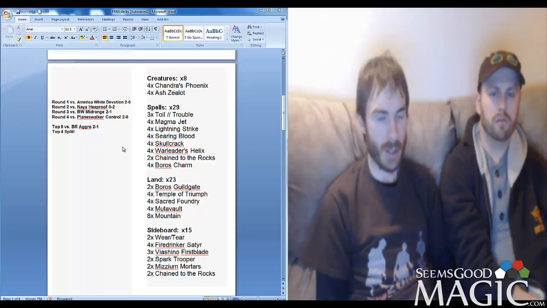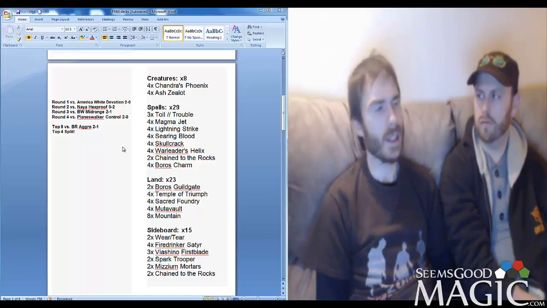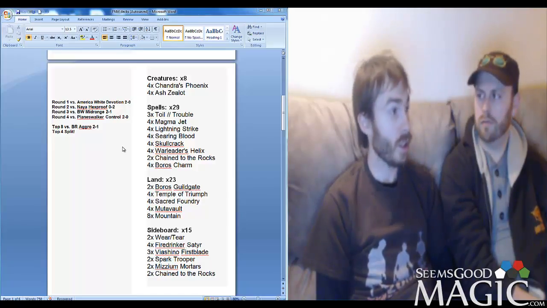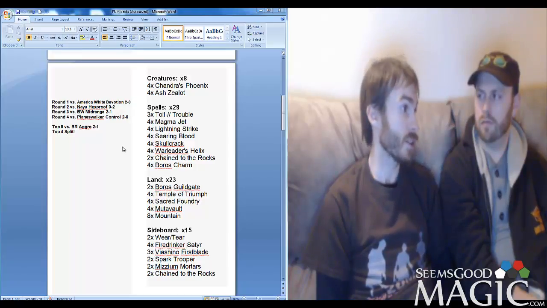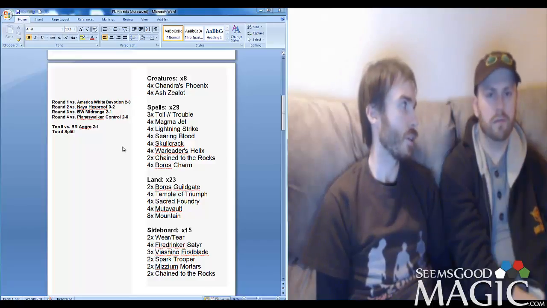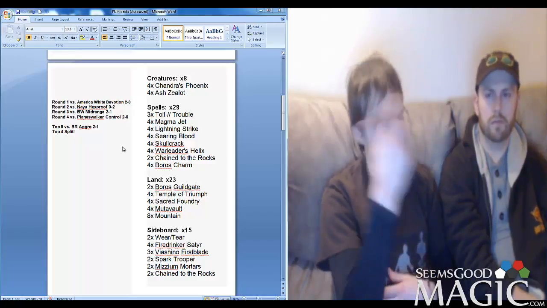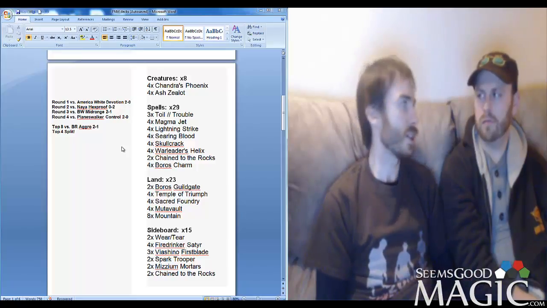So I beat the black-white mid-range deck 2-1. It was still a very close match. Could have gone either way. I think he duressed me game 3 on a mull, and he saw I had a hand with 2 Searing Bloods, a Lightning Strike, a Boros Charm. It was just all this good burn, and he had a Pack Rat in his hand, so he had to take a Searing Blood so he could eventually pay for the Pack Rat. He was kind of in a tough spot.